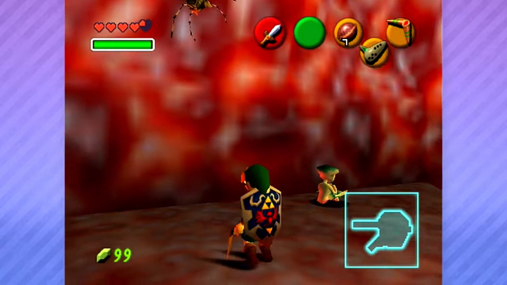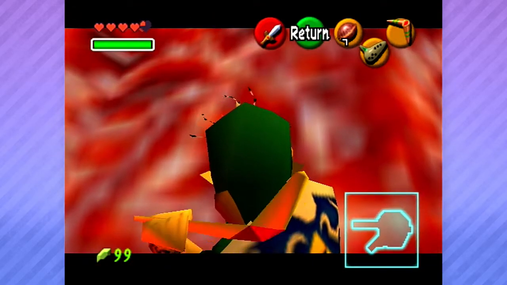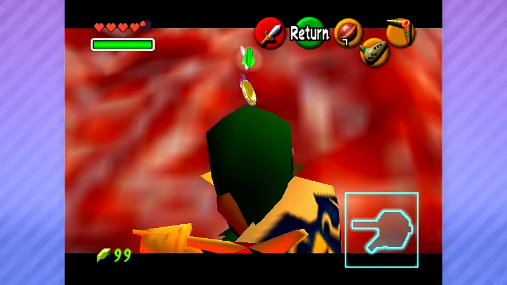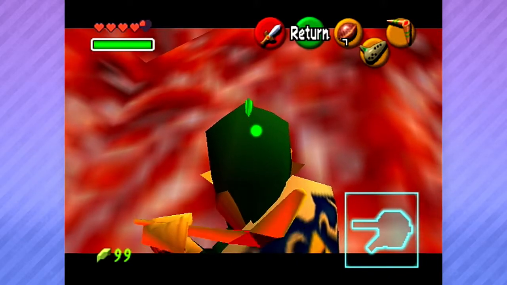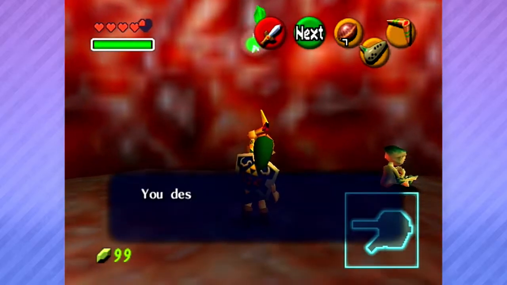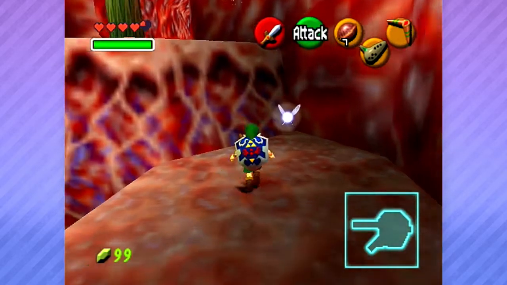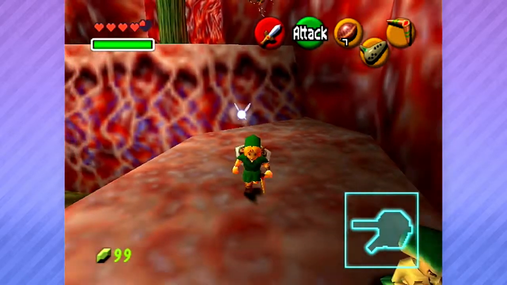For example, and the boomerang just went through the wall, so that's another fancy thing that it can do. But just like with this Golden Skulltula token, we can't grab it as we are, but with our boomerang, we can send it towards us. So that's some pretty fancy stuff. And I still can't climb this thing.